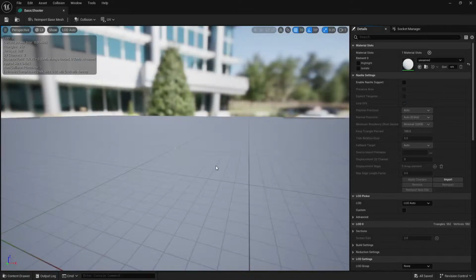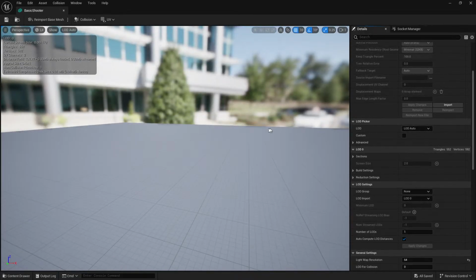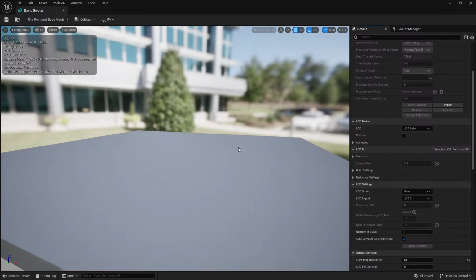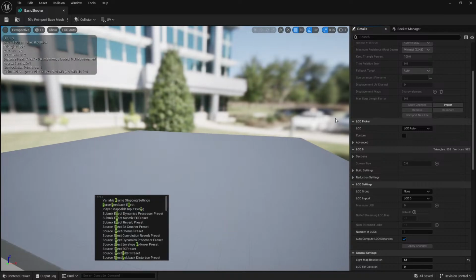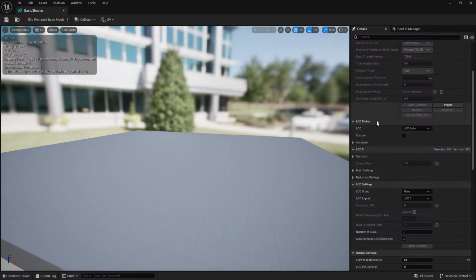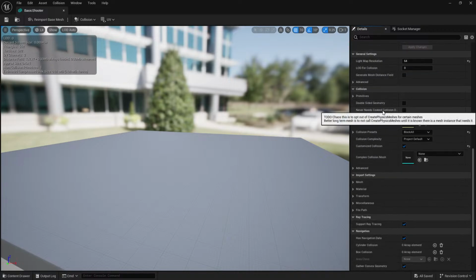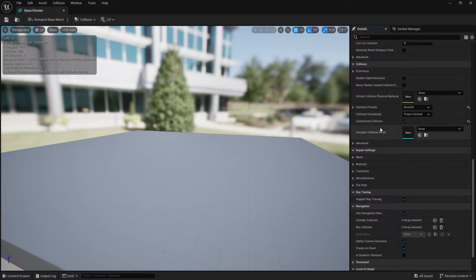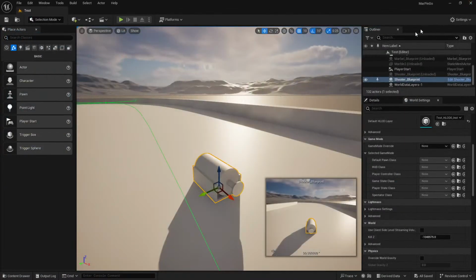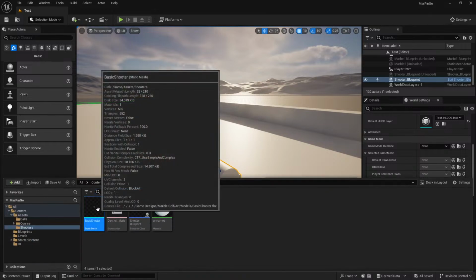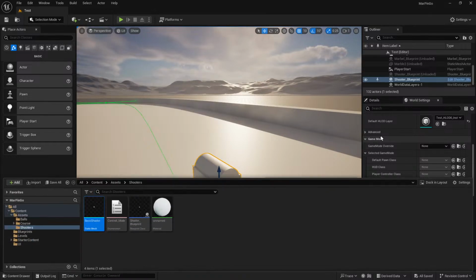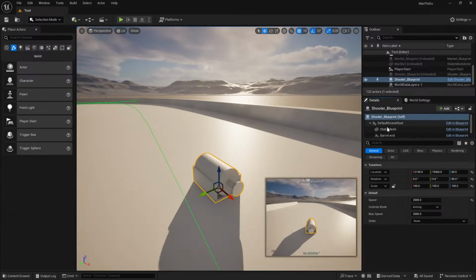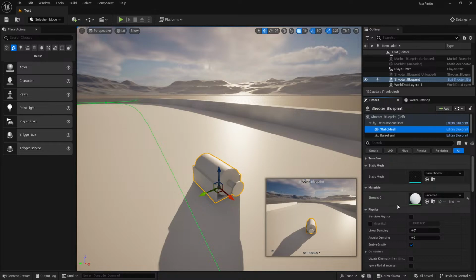This right here. Okay, nope. Let's see, where is the... Close this. Okay, that's why there's details. Let's type mesh.